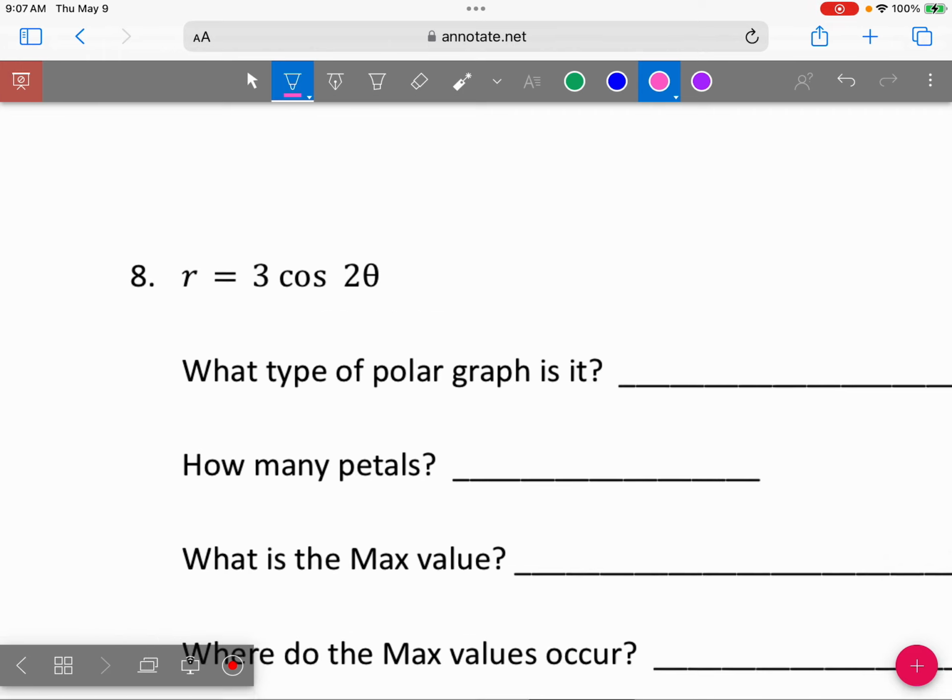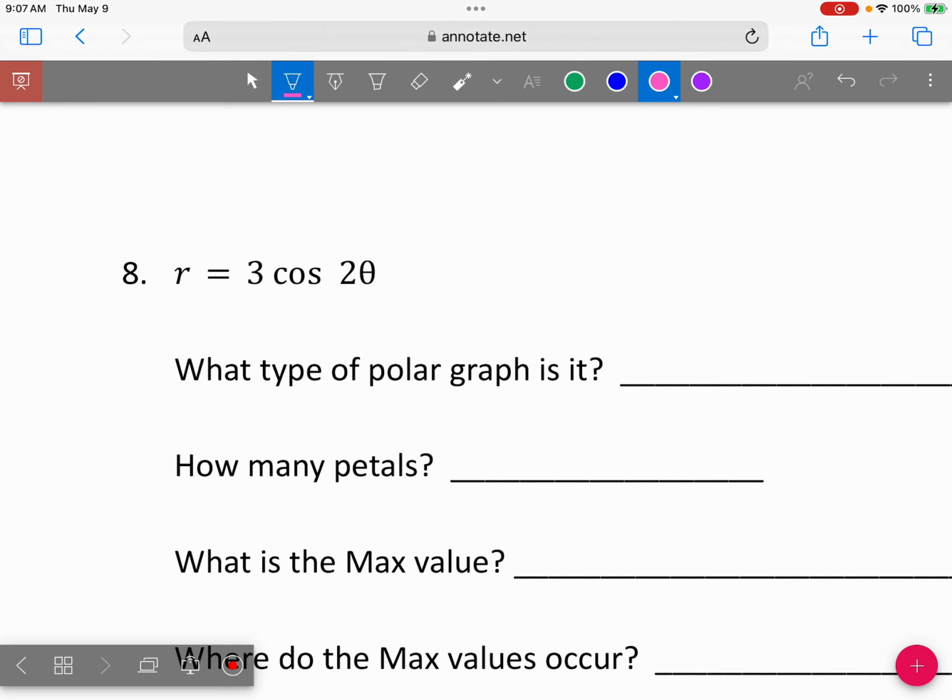So we have r equals 3 cosine of 2 theta. Everything between 4 and 8 we did yesterday, so if you're missing those, you can go watch the video, which should be uploaded, and the PDF is uploaded and will get re-uploaded with today's graphs included as well. So it's all going to be in the one document.